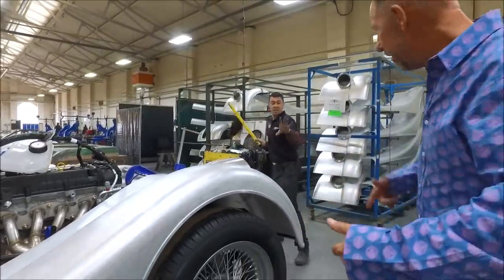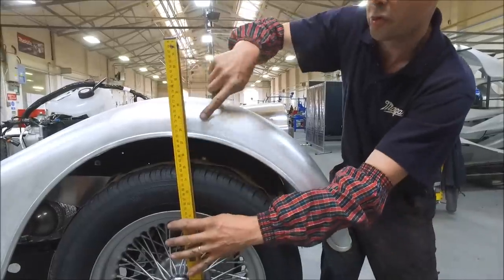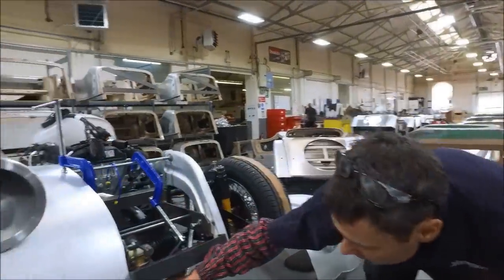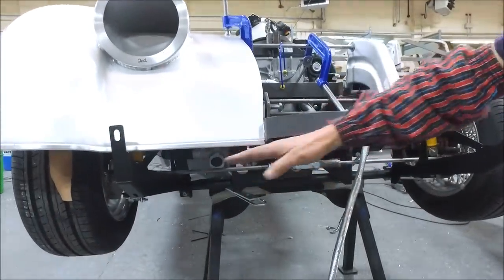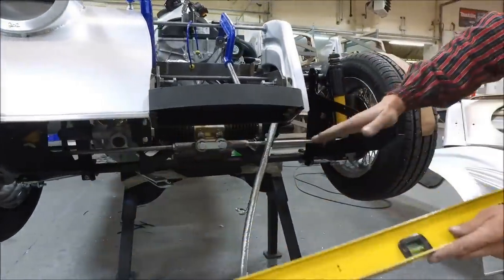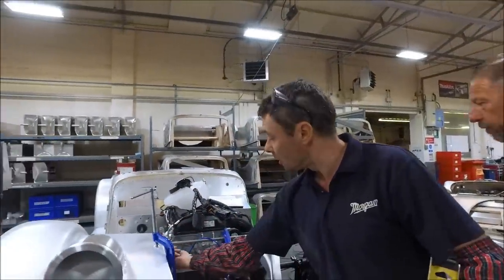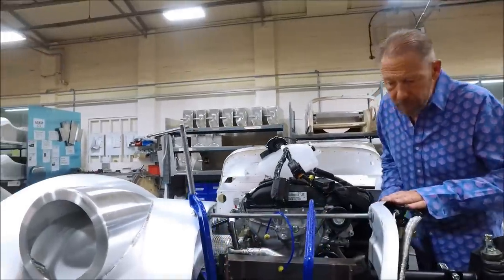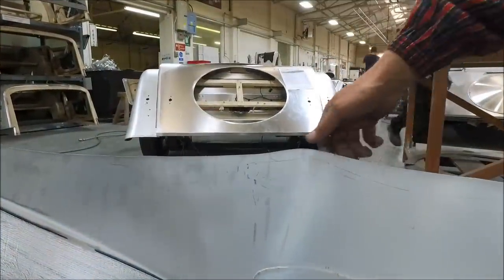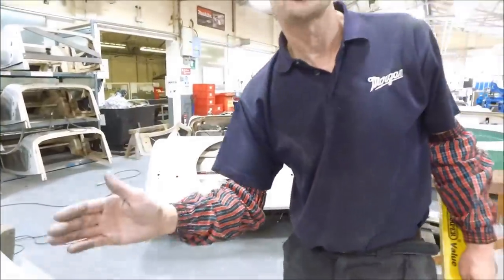So what are you looking for when you fit it? We're looking for it to line in line with the wheel — that's perfect. The front end comes around this way; it's pretty much in line with the cowl. The bottom of that also has to be level with the line of the body. When they're together we'll even them up so they all look the same. Then I'll mark up underneath — you can see on this one where I've already marked it — and we'll trim it to that line.